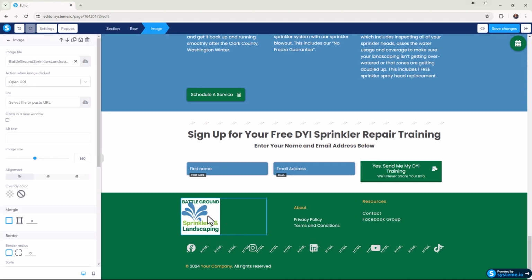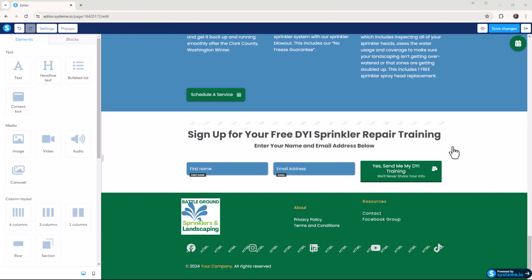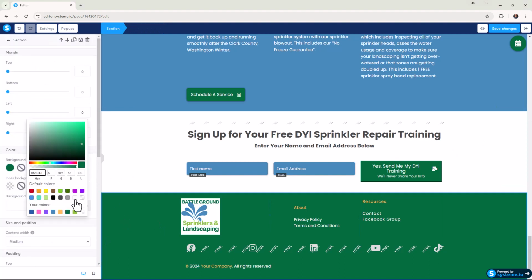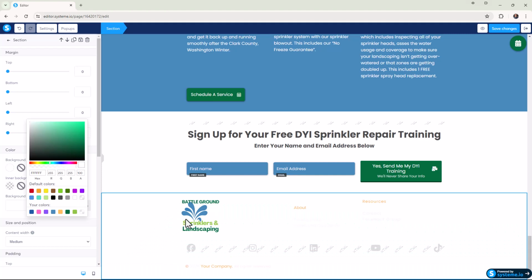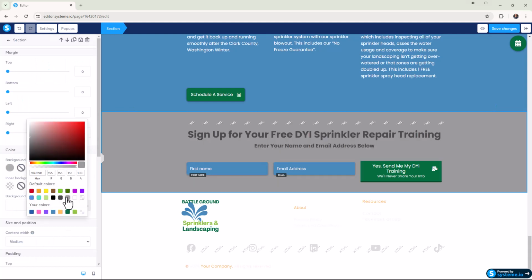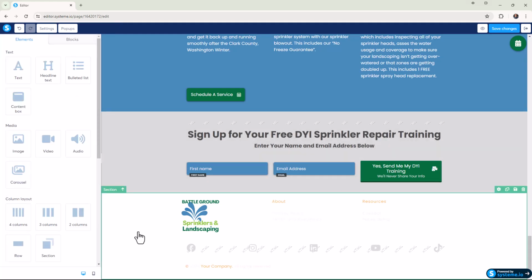But I'm not a fan of this logo being like this, which tells me we're going to have to get creative. I don't know if I want this background to be white, but it does need to be very close to white because of this. We could go back up into this one and maybe change it to a gray, but that's a little too dark of a gray. That's going to do for now.